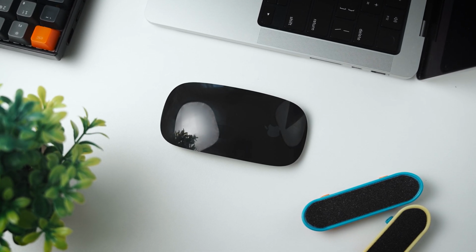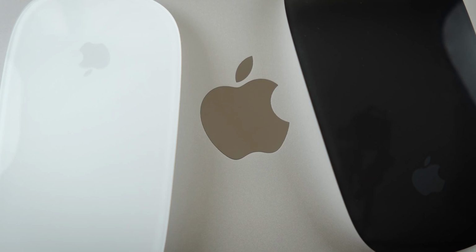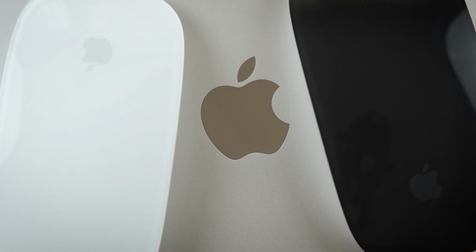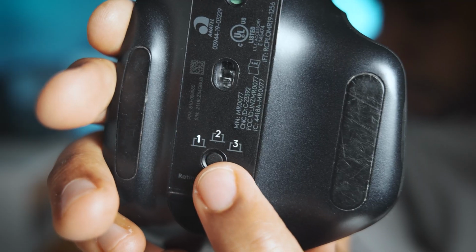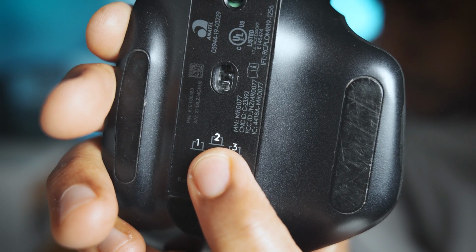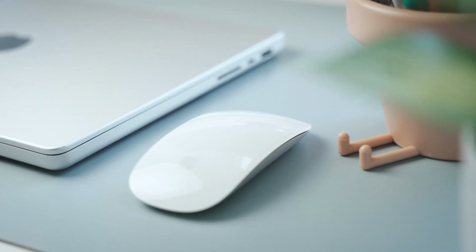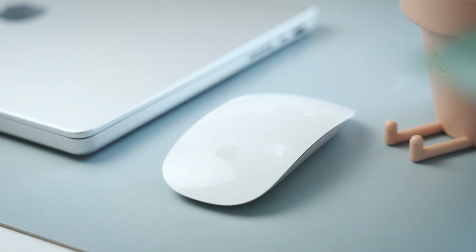The other bad thing is that you can only connect the Magic Mouse to one device at a time. So if I connect it to my Mac and I want to switch it to my iPad, I have to reconnect it again. If I want to switch back to the Mac, I have to reconnect again. It is annoying. But the MX Master 3 has 3 profiles. With the click of a button, you can switch between devices. So switching between 2 devices with the Magic Mouse is not fun. That kind of defeats the whole point of using an Apple product in the first place.